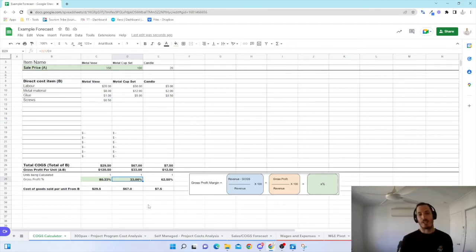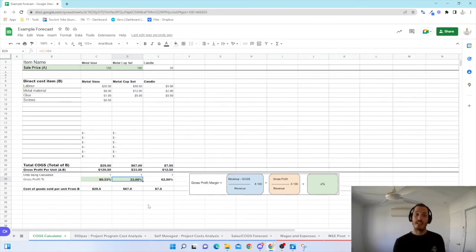I need to make sure that I've got my inputs correct, number one. I need to make sure that the volume of sales I'm creating isn't the reason that I have a lower gross profit. I might actually be selling a lot of these metal cup sets, so the gross profit percentage makes a little bit more sense because I'm getting such a high volume. But it's really up to your business and what your strategy is for generating your revenue. At first glance here, I'd be saying maybe I have to get rid of this metal cup set and think of a new product, or I need to find a better way to reduce the costs on this metal cup set, as the other two products are pretty solid.